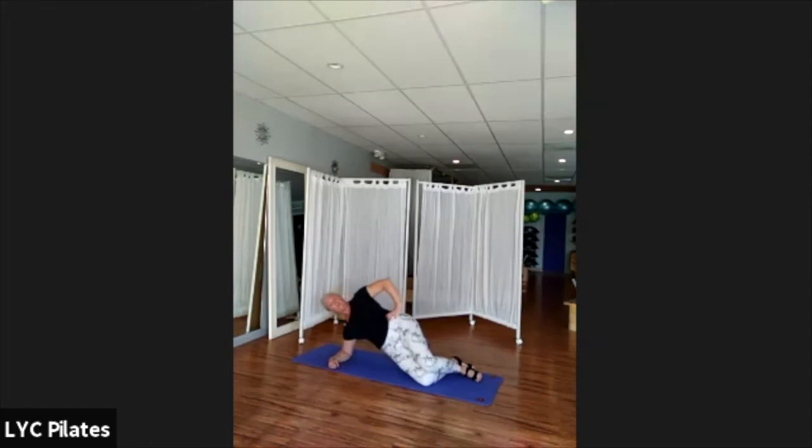Lift, keeping lifted out of the arm as we lift the pelvis up and up and down. One more. And up and down. So I want you to notice that just doing that is work.